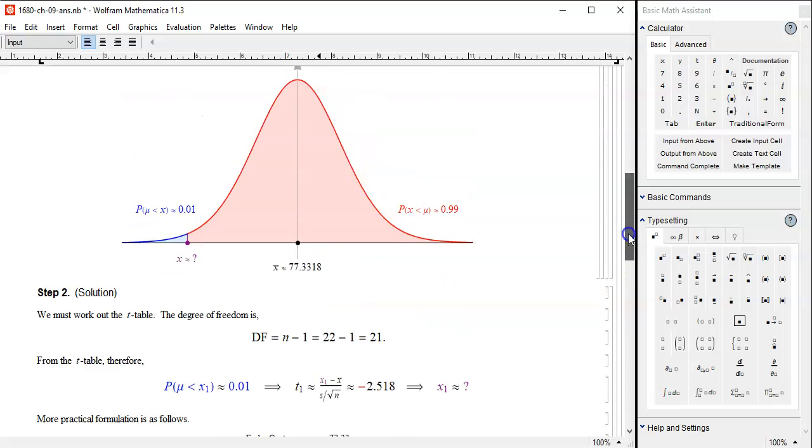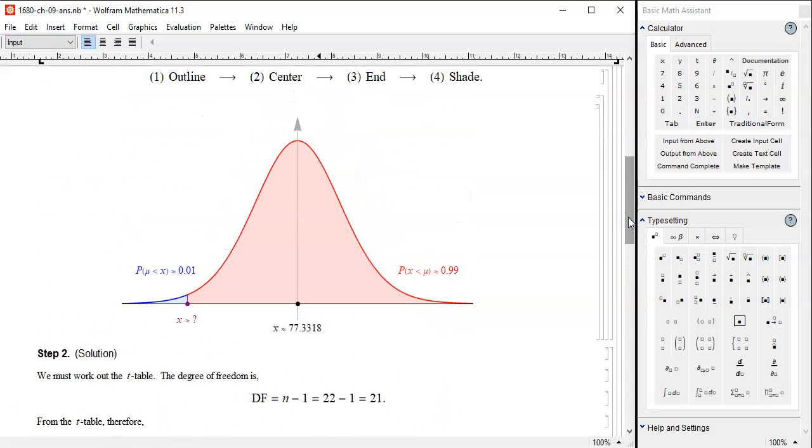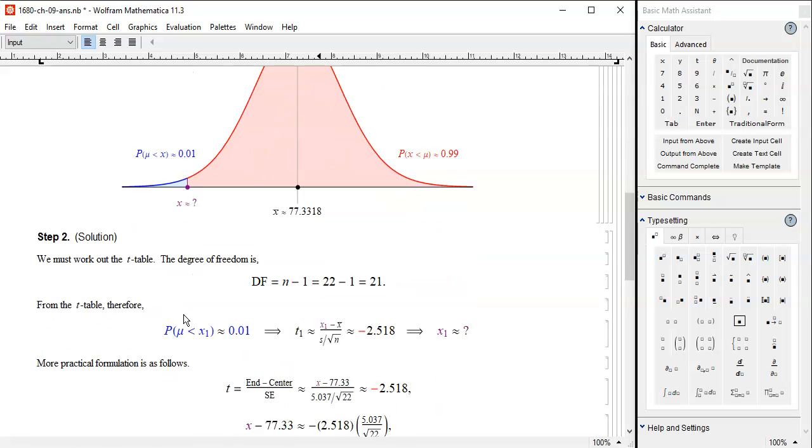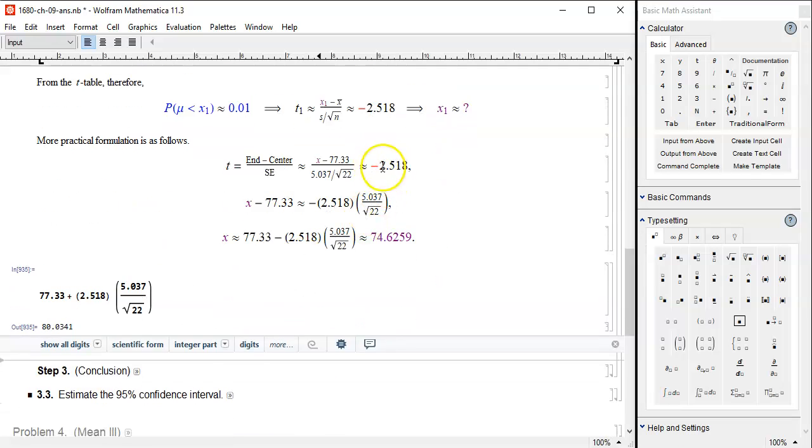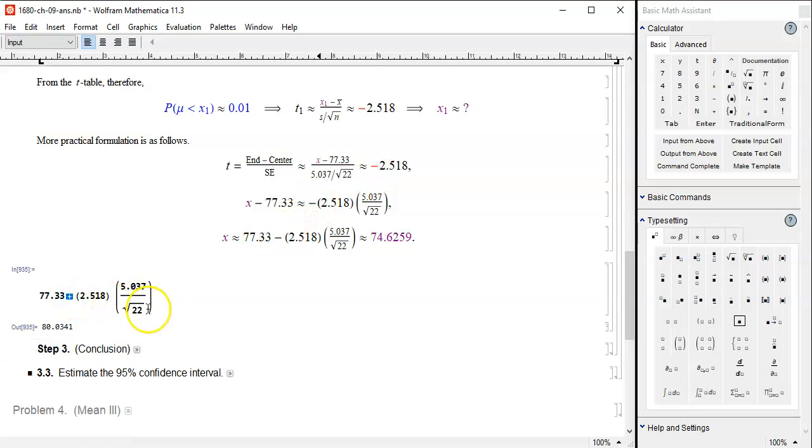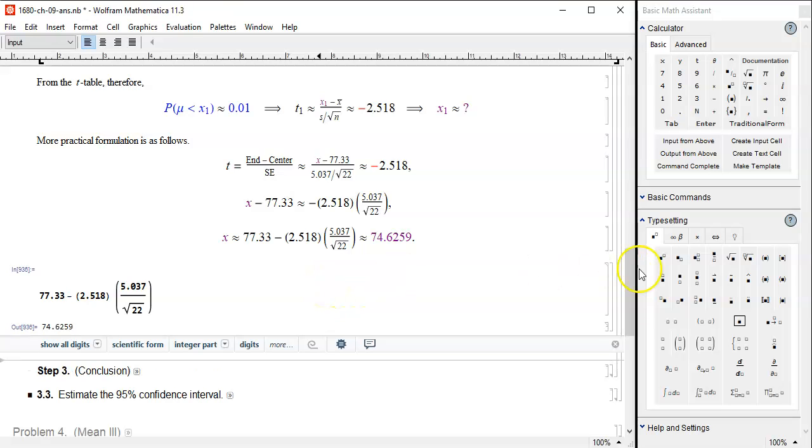However, I really emphasize the picture. So if you come back to the picture, you can easily see your mistake. Center value is 77.33. You have 80 something here to your left. At this moment, you should be able to see that you just made a sign mistake. No sweat, let's go back to that sign and put this extra negative here, which I highlight in this red color, and we get this negative and this negative, and in this computation, change this to negative and run it again. There you go, you have your answer.